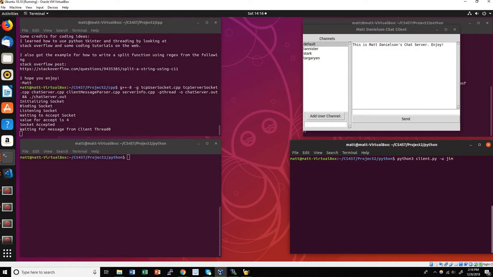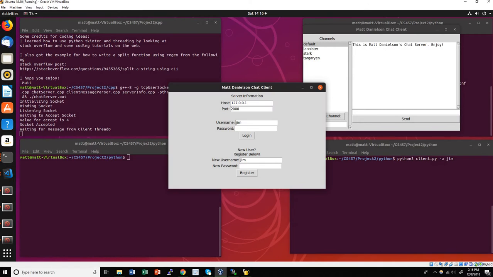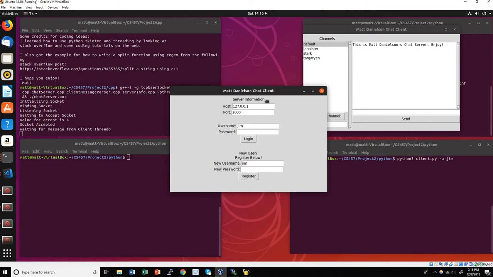So if I go ahead and start this client, now you can see that when I started it up, it auto-filled Jim into the username fields. So that's how I'm handling the user line arguments. It'll basically auto-populate this form, so it makes it easier for the user.